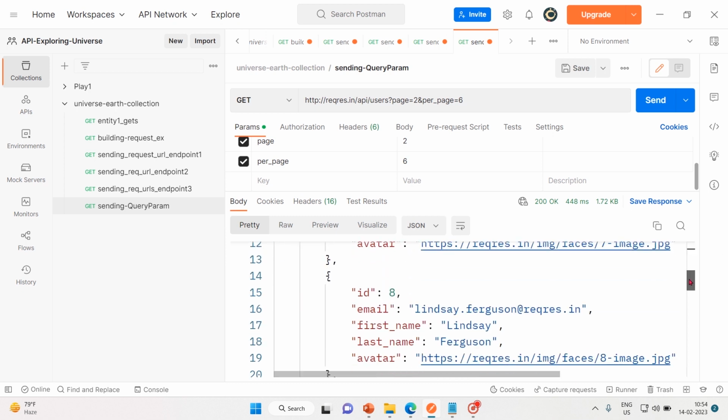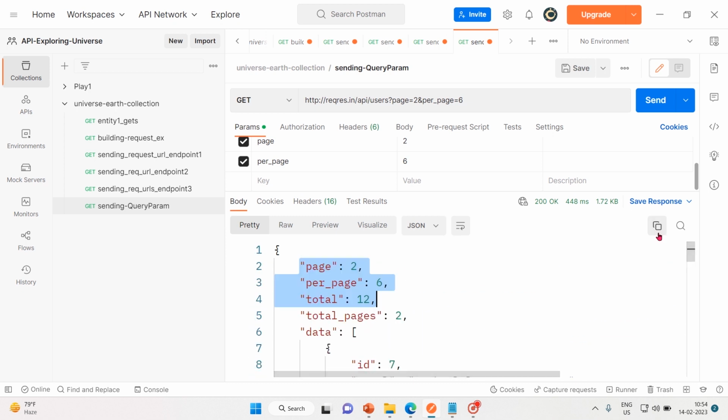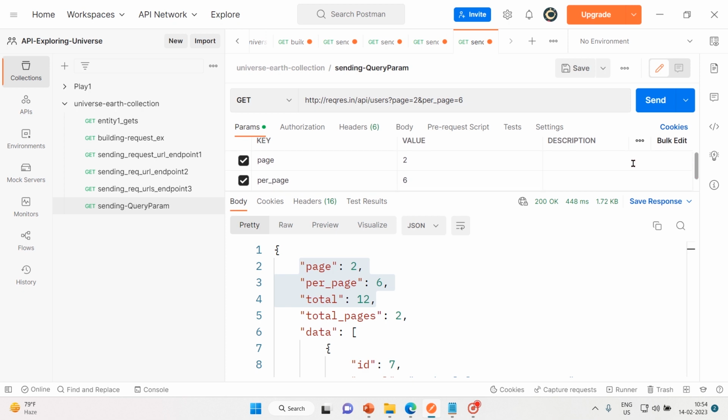Clear? So that's how a query parameter can be sent, either using the URL field or using the params section in Workbench.